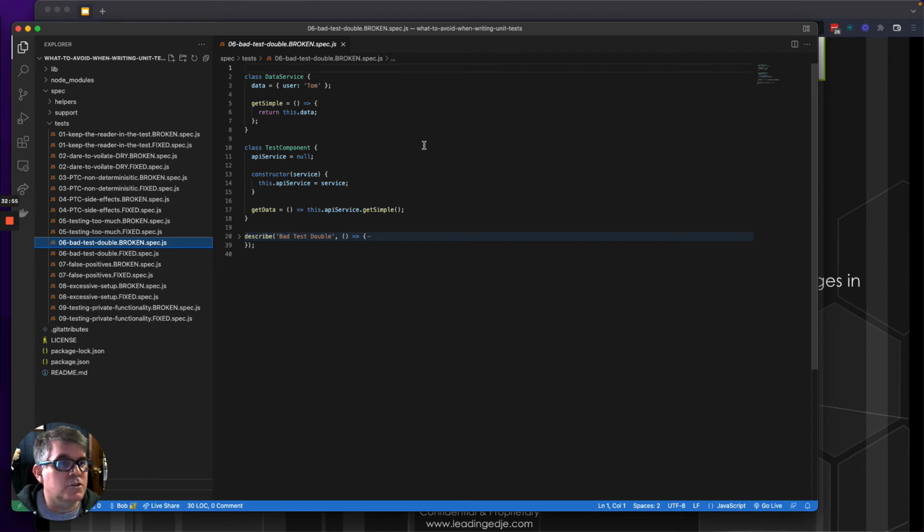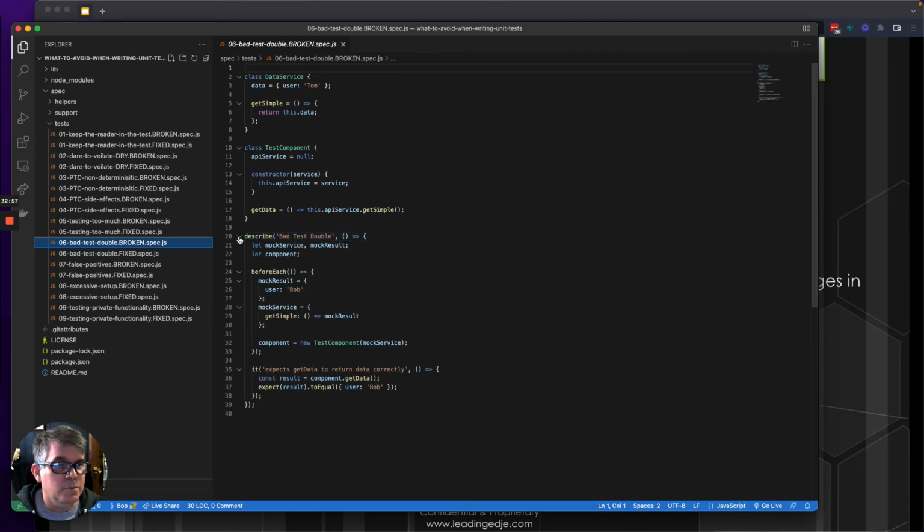All right, so let's see what we did in our tests that might not be a good way to do it. We create a mock service and a mock result, and we set up for our component. So our mock result is a user object similar to what we have up here with Tom. We're creating a mock service that has a get simple function that returns the mock result. That's what we're doing here in the get simple.